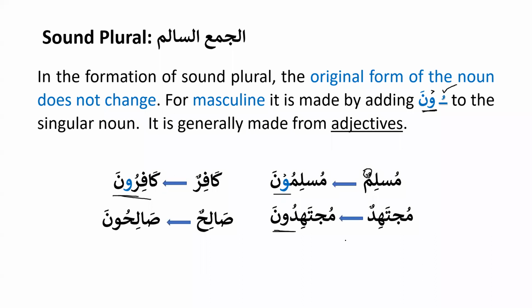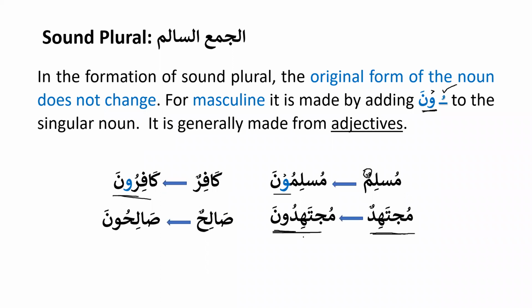Now, did you notice something? In English, we say mujtahidun, hardworking, and mujtahiduna, also hardworking. So basically, in Arabic, from the adjective, we can also make plural. In English, from the adjective, we cannot make plural, right? So we say hardworking. He is a hardworking student. And we say they are hardworking students, right? So in English, we don't have plural for the adjective. For example, beautiful remains beautiful. Hardworking remains hardworking. Nice remains nice. So we will not change the adjective.